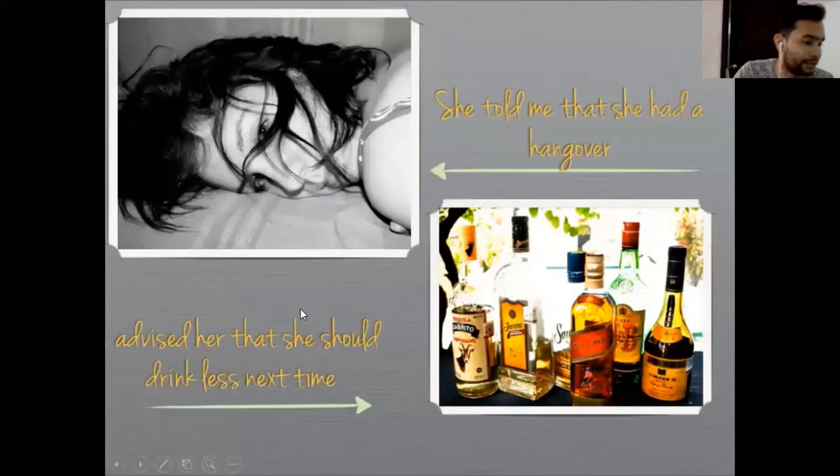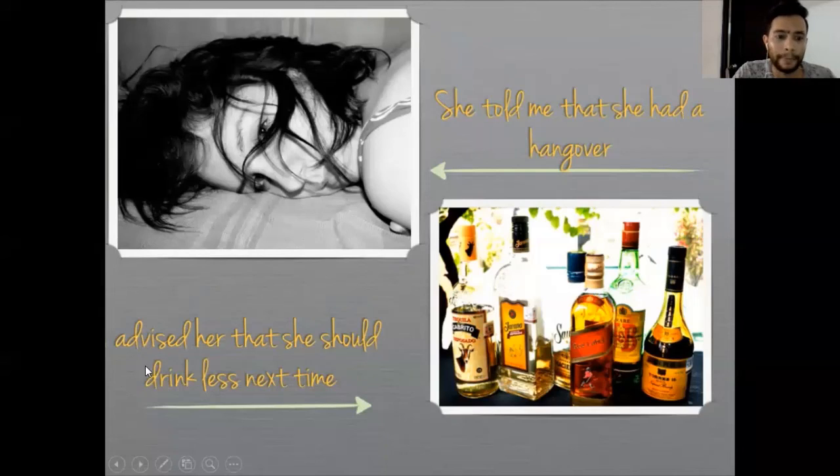Like for example here, she told me that she had a hangover. Told me that, right? Take a look. This is similar to what we used on, take a look, because this is reported speech. She told me that she had a hangover, right? Reported speech using the verb pattern with the object and the relative clause, right? If you realize you have a lot of things together in just one simple sentence.